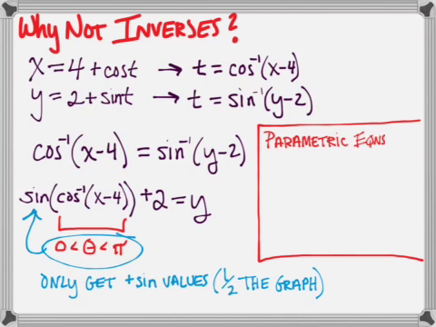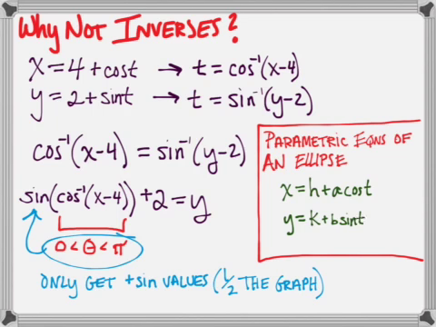So the books throw this in here, and we'll talk more about it next week too, but for whatever reason, it gives you just the parametric equations of an ellipse and lots of pictures with ellipses on it. So we have x equals h plus a cosine t, and y equals k plus b sine t. If we were to use our Pythagorean identities and solve for t, we would get your familiar conic section for an ellipse. And again, remember an ellipse looks like that. There's my center, and I have major and minor axes.